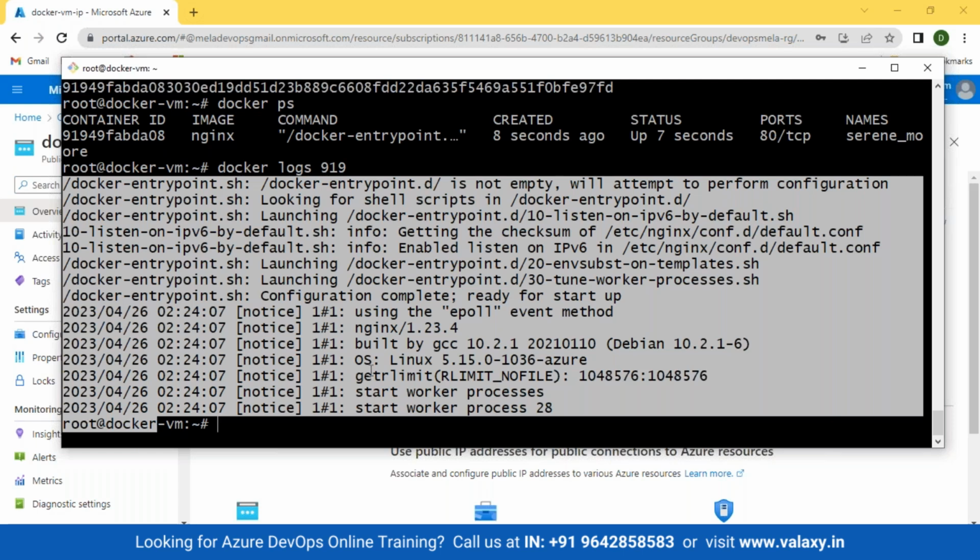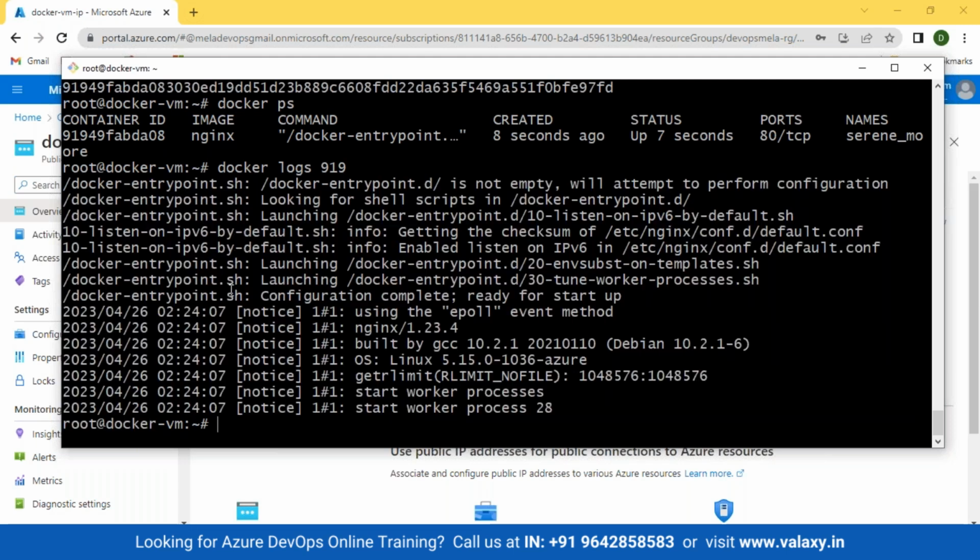You can inspect your container if you want to. So this is how you will debug. Whenever you get a question in an interview that my container is not working and I don't know what's happening, the first thing is checking Docker logs, the container logs. Second, you can even inspect your Docker container.